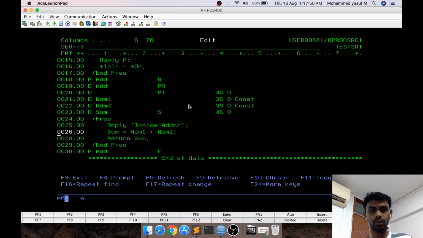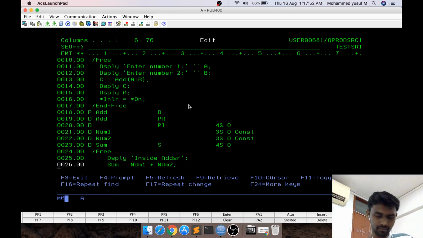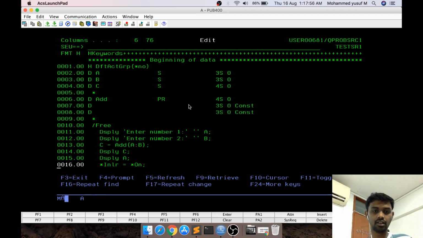Yeah, that's it. So now you understood the purpose of const, right? But due to this particular const, we are getting another advantage. What is that advantage? Now let's see, we have the two numbers coming in, and we are just calculating the addition and displaying it. I'm going to copy paste, and maybe display C again for the result. And here I'm going to say maybe 33, and then 10.